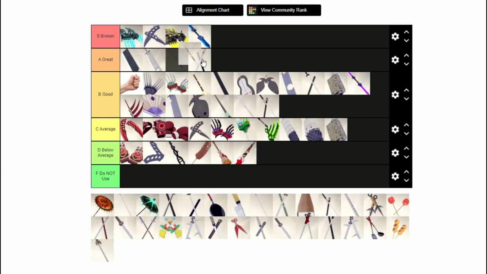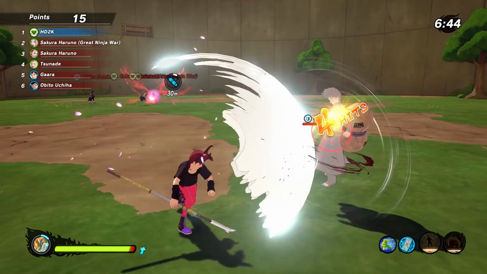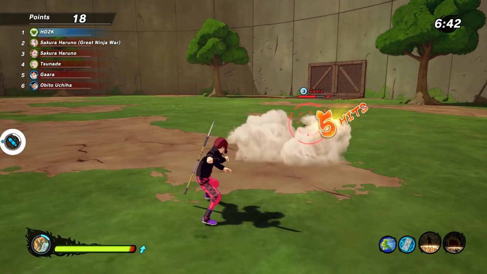Next up, we do have the Sakura Naginata. Oh, I said that right. Wow. Okay, cool. All right, I would love to put this in broken, but it does have some slow combos, but the reach for healer is maximized with this blade. So I highly recommend that you do check it out. But if you don't, it's okay, but I'm gonna throw it in great for right now.